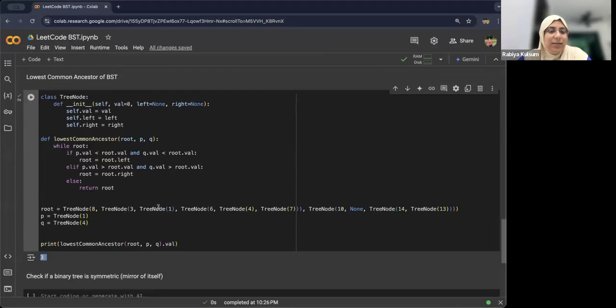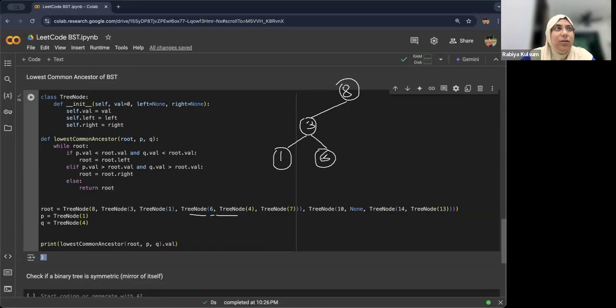And what does the tree look like? We have 8 as the root node. After the root node, we are looking at 3. Then this 3 has 1. After that, we have 6, and under 6 we have 4 and 7.